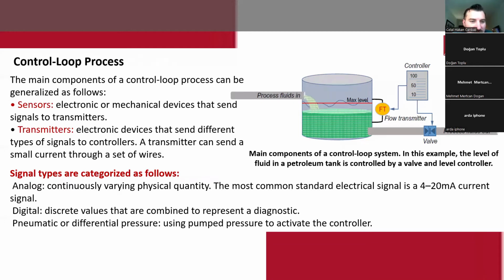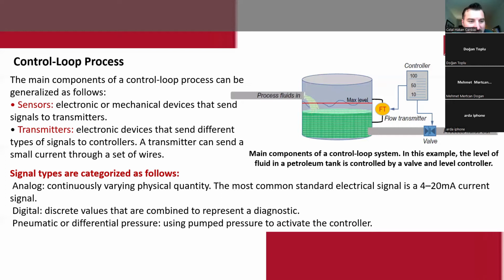These are electronic or mechanical devices that gather the signals, get the data, and send them to transmitters. To gather real-time data, you have to send it via transmitters to the surface, or if it's already at the surface, you send it to the RTU, the remote terminal unit. You send it via satellite or any remote system, and the signals have to be sent to the SCADA system.